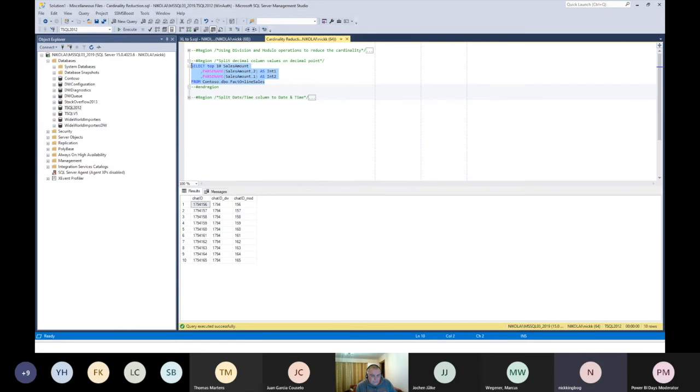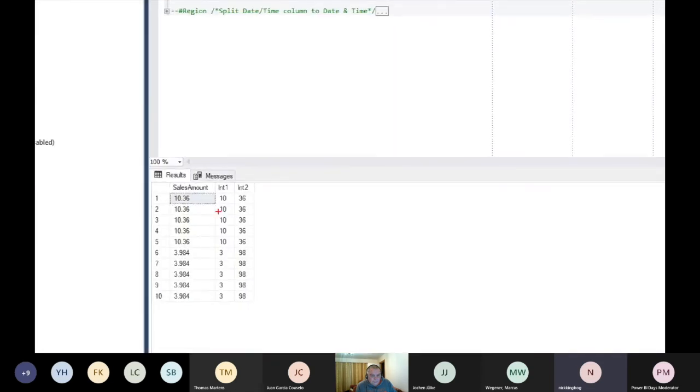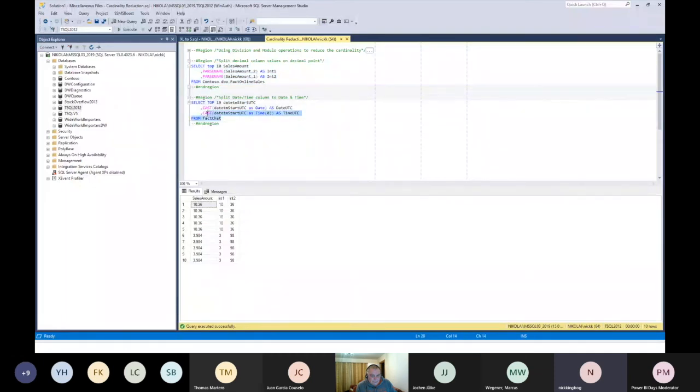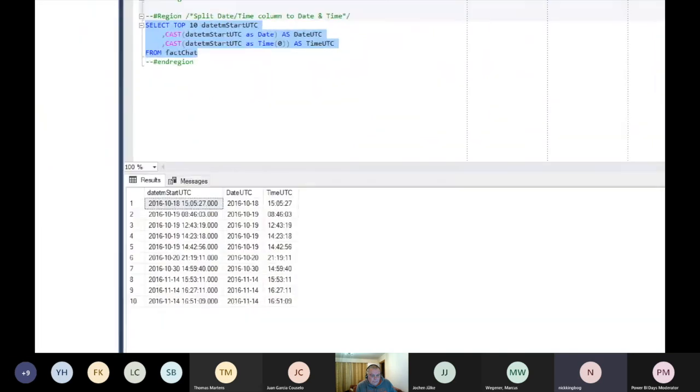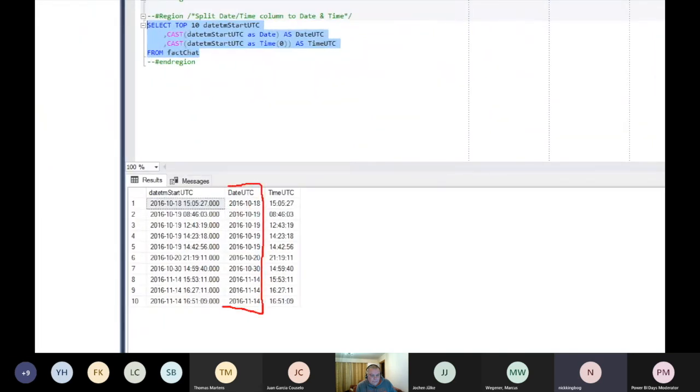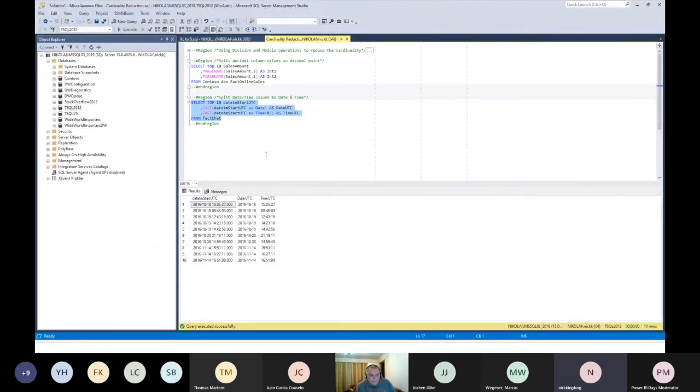Another thing, when you're working with decimal values, you can split decimal values before and after a decimal point. So you get something like this. Instead of having a decimal column, you have 2 whole number columns with lower cardinality. Similar thing for date time columns, you can split date and time to have them as a separate column. That will also reduce cardinality. In 95% of scenarios, you don't need to do this. But if your date time column is large and has a lot of distinct values, maybe you can try to do this, and that will help in some scenarios, definitely.